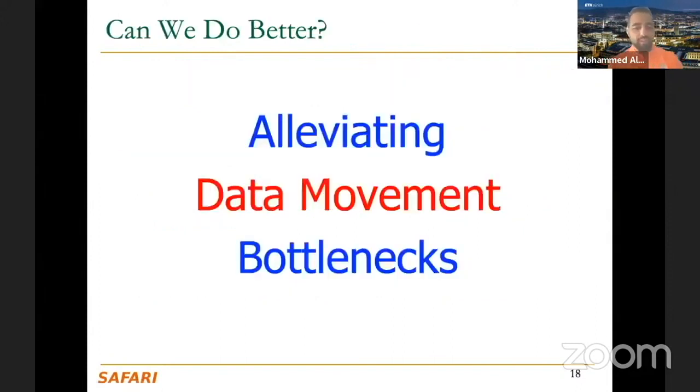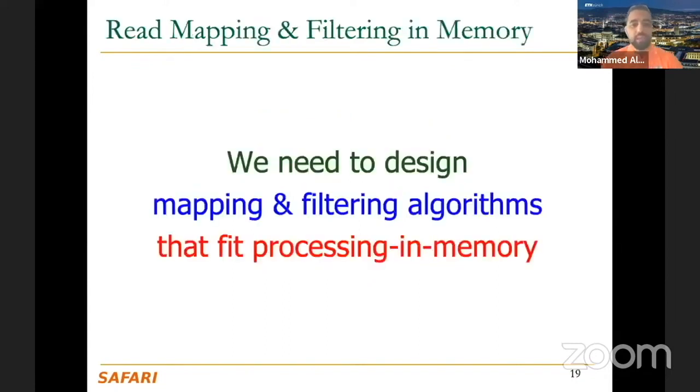However, since we use all these accelerators, we still need to move the data from the host CPU or the host memory all the way to the FPGA or the GPU. So we need to move the data from there to the memory of these cards, and then we start processing. And we really need to alleviate the data movement bottleneck. We know that data movement is always expensive because it uses power-hungry buses over PCI Express, for example, or something else. That will cost you a lot in terms of energy. You could overlap the data transfer time by doing a lot of computation while you are transferring the data, but that's still not solving the issue with the energy.